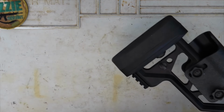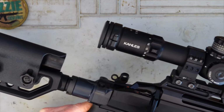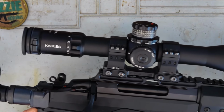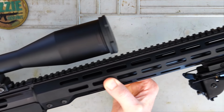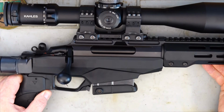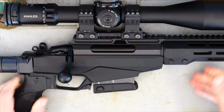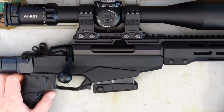This is obviously a little bit shorter, the 223. It's 129 mil overall, or 40.5 inches, and it weighs 4.6 kilos or 10 pounds. So a little bit shorter than the 6.5 that I had, a more compact design. So we'll start off at the barrel here.